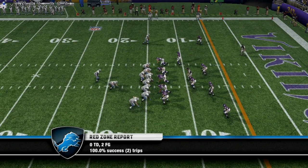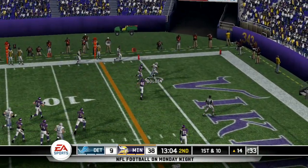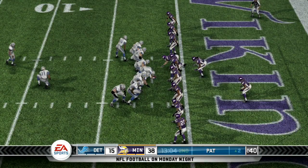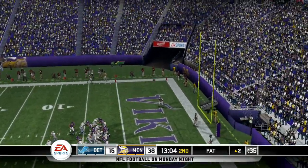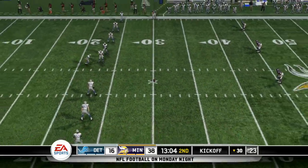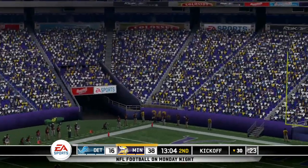Dumps it out left. And it's completed. Touchdown, Detroit. The Lions cap off the 7-play drive with a trip to the end zone. Matthew Stafford delivers a touchdown pass on a beautiful throw, and I just admire the way he plays the quarterback position. Such intelligence there, but also this gutsiness. What an awesome combination.